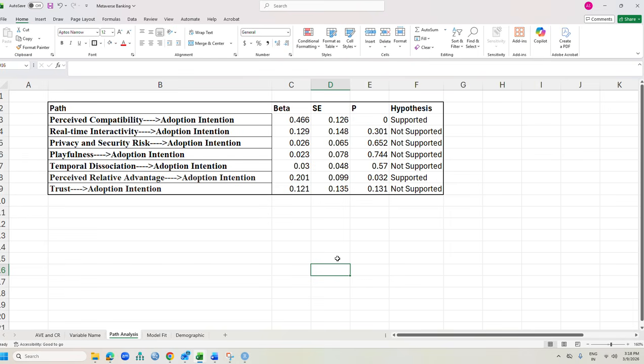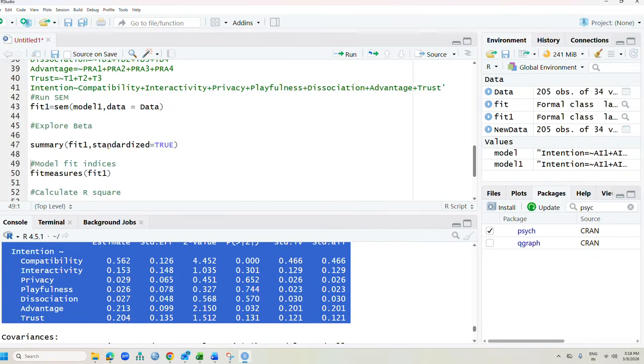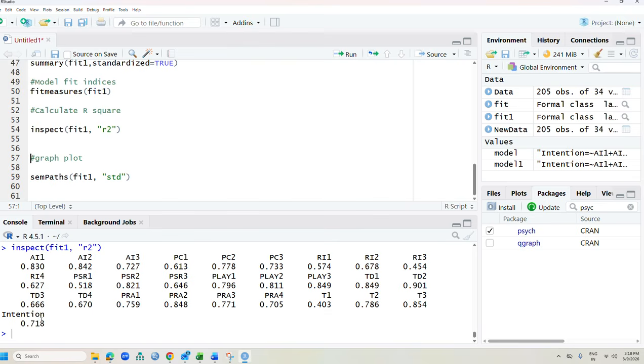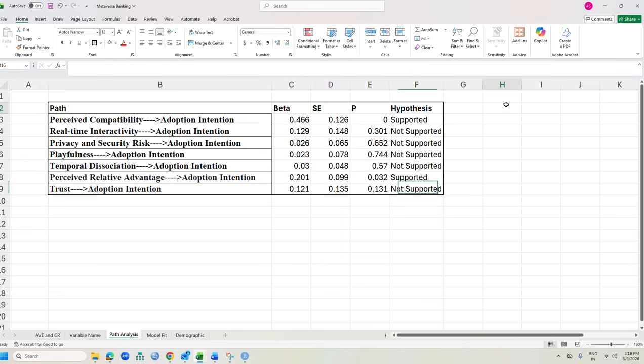After that, you need to get your R square also, which talks about how much intention is explained by these independent variables. For that, the code in RStudio I have given to you is called inspect fit1 rsquare. Run this, you will get dependent variable only. Dependent variable R square is 0.718. So somewhere in the table you will write R square is how much.